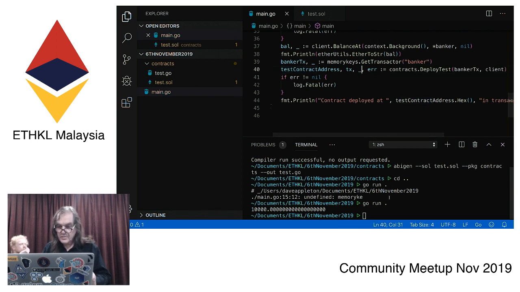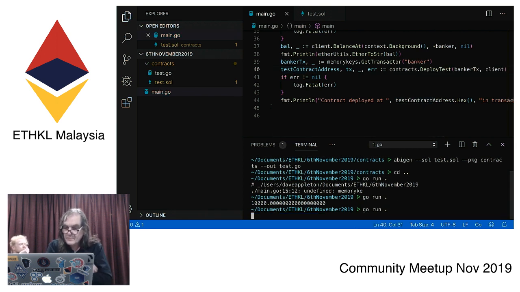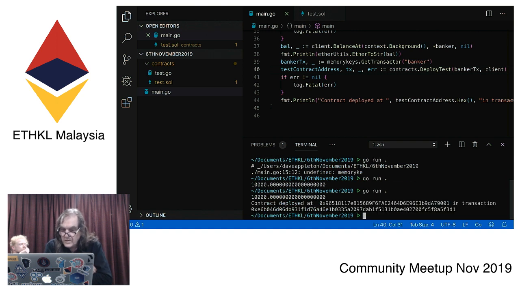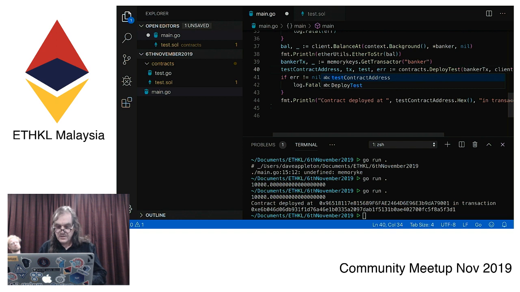Then we should be able to run it again. Okay, so now it tells you that the contract was deployed at this address in this transaction. Cool. We're doing all right, aren't we? We thought this would never fly. Power up on a bit more tea, and right, now this was test contract.